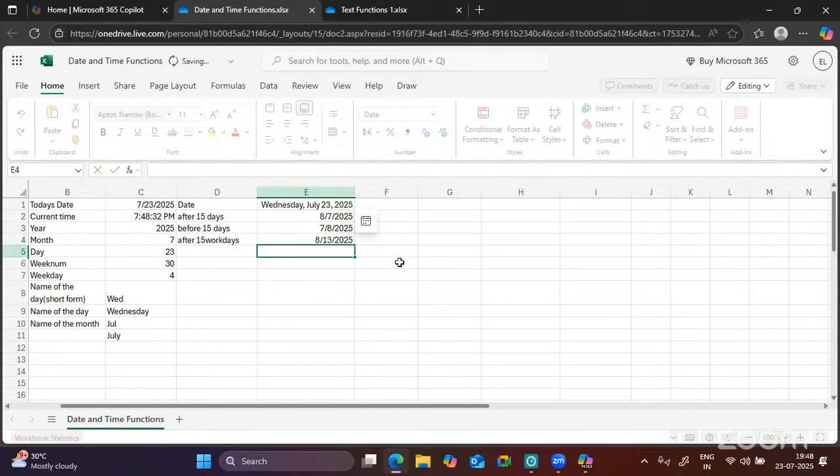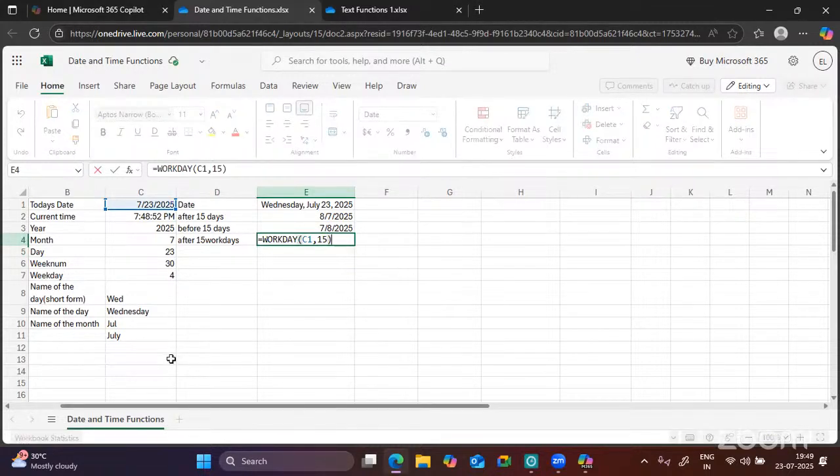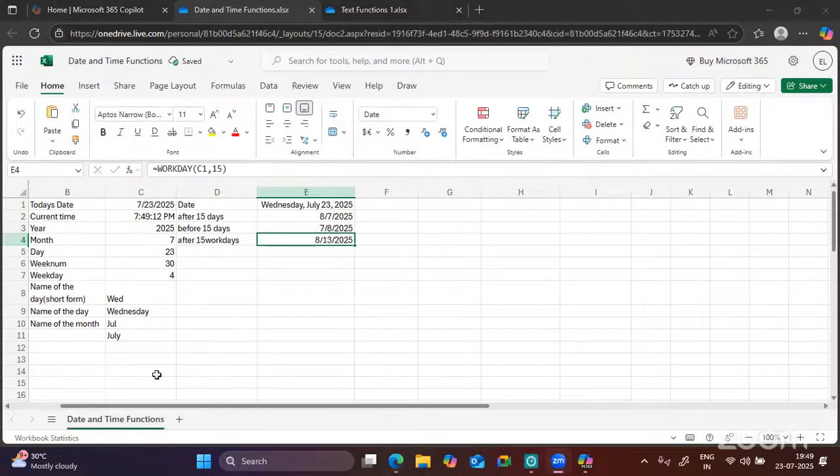Close the bracket, enter. See, 13th August is the 15th working day from today. Try to write this formula. Remember, Excel will by default take Saturday and Sunday as the holiday. WORKDAY, it's here in the formula bar.